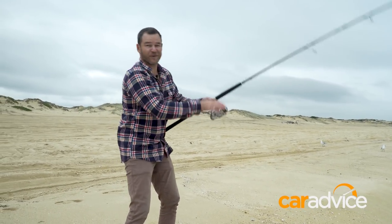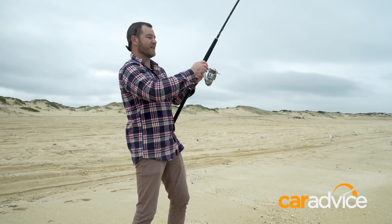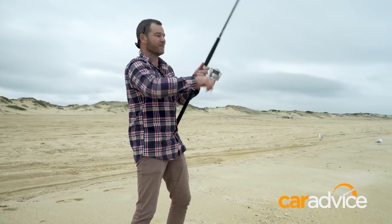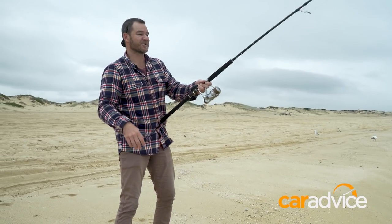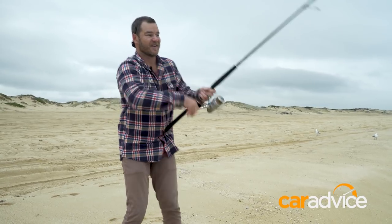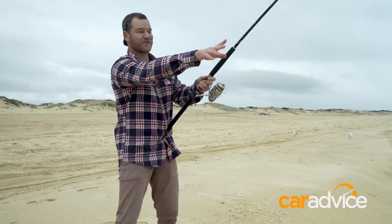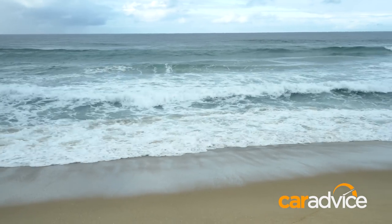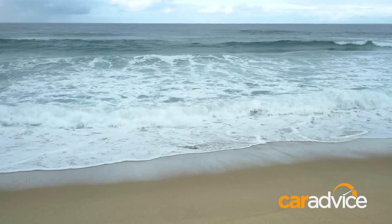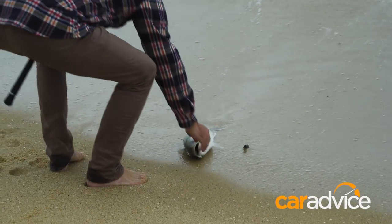We're waiting and now it feels quite heavy. It's run down the beach and now it's starting to push back up. It's the beauty of coming to places like this where you can actually find a nice quiet spot on the beach on your own. I've just caught a glimpse of him — it's a small tailor, I would say, or a salmon possibly. The hard thing is when you're fishing like this, you've got to be careful that you don't try and pull them out of the water too early. You try and use the waves to bring them in.